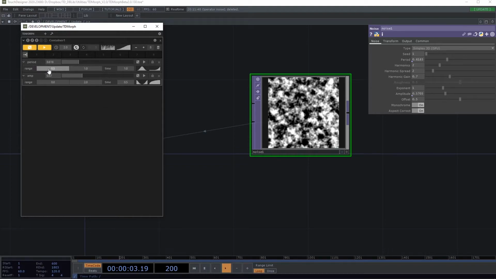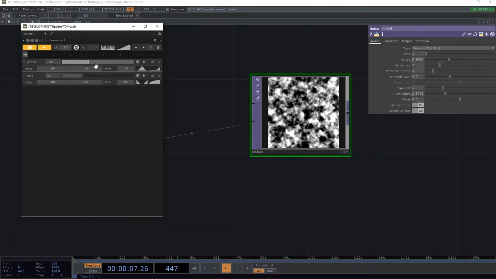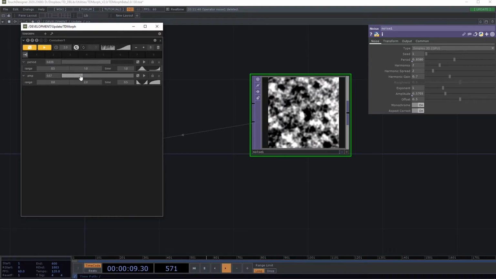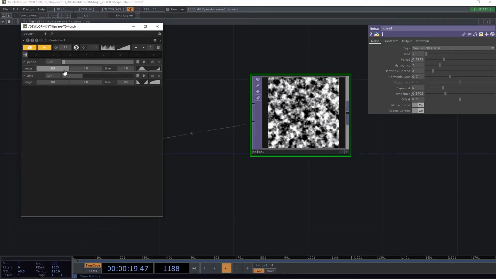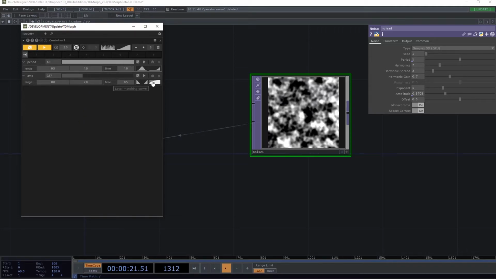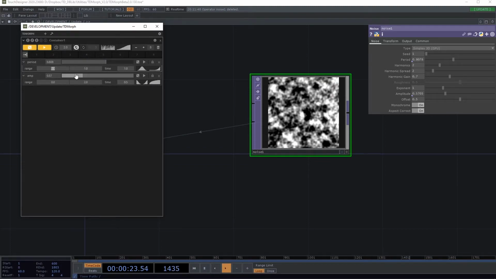Now, let me explain the range. The range simply rearranges the slider and also rearranges the search space for the randomizations. So for the interpolation and the randomizing, the search space for those random values. At the moment, this is between 0.5 and 1. So what if I set it to be between 1 and 2?